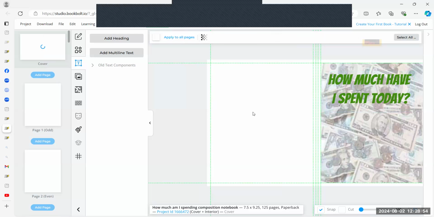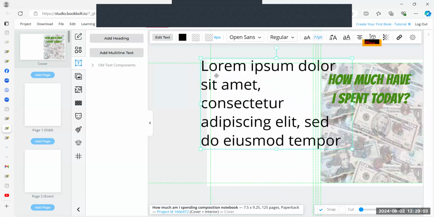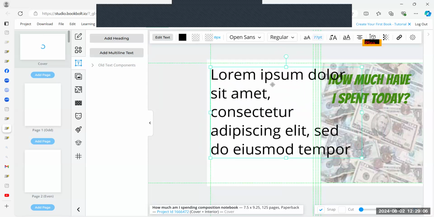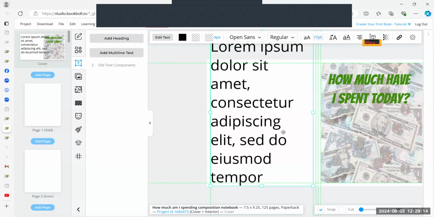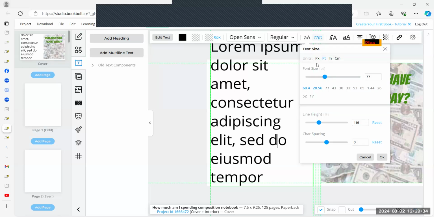Now, over here, I can put something else. Know that when you're doing a low content book, it's not going to show the back page on Amazon. It's only going to show that front page. So that's important to know. People won't see this back page until they get the book itself. And some of the very things I'm putting on the back page, I can put in the description when we upload it to KDP.